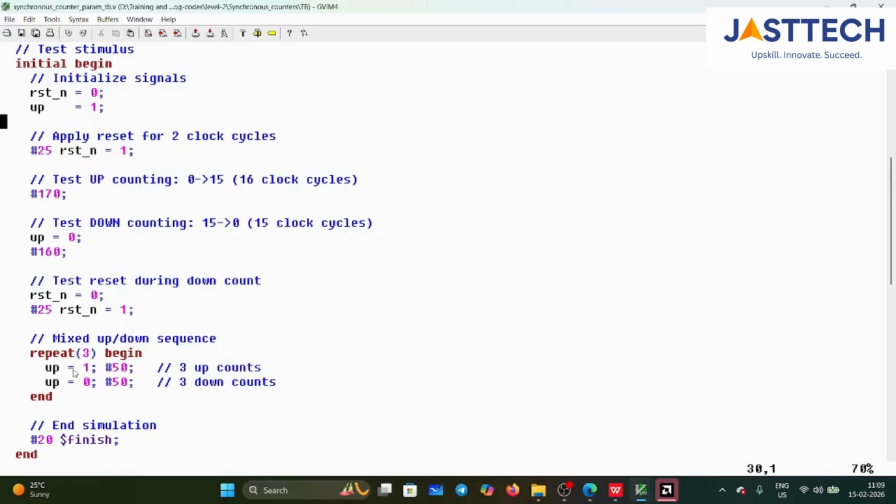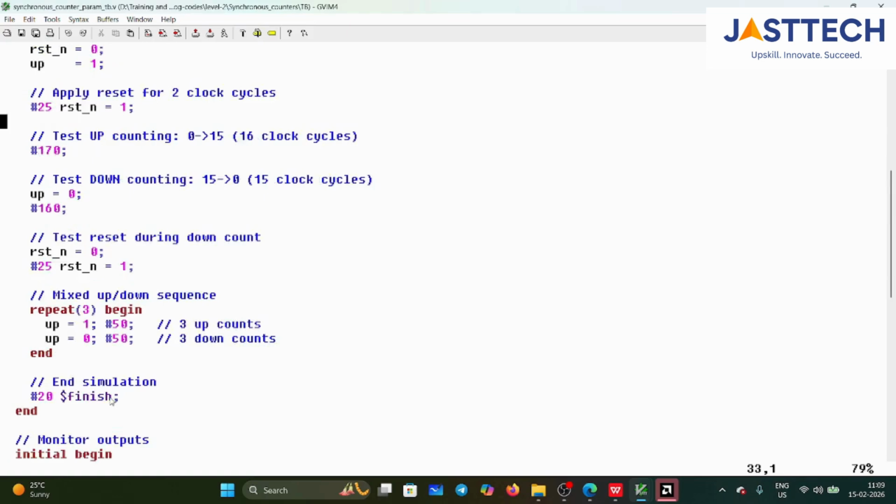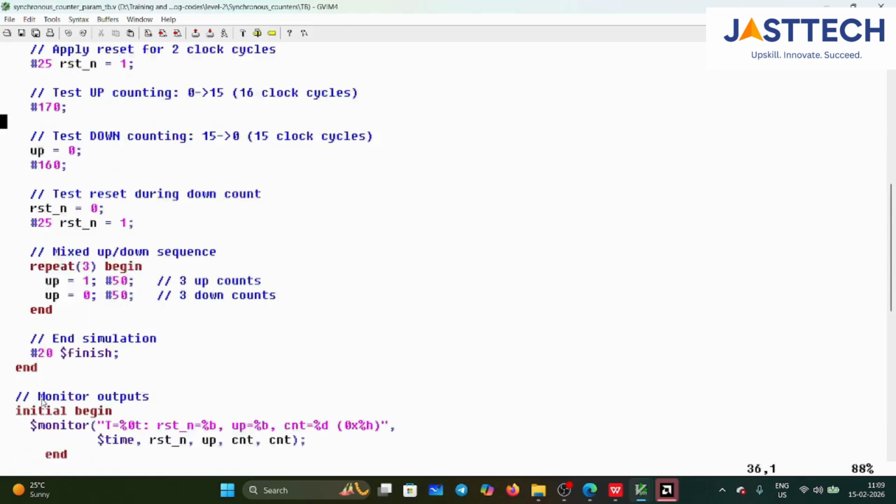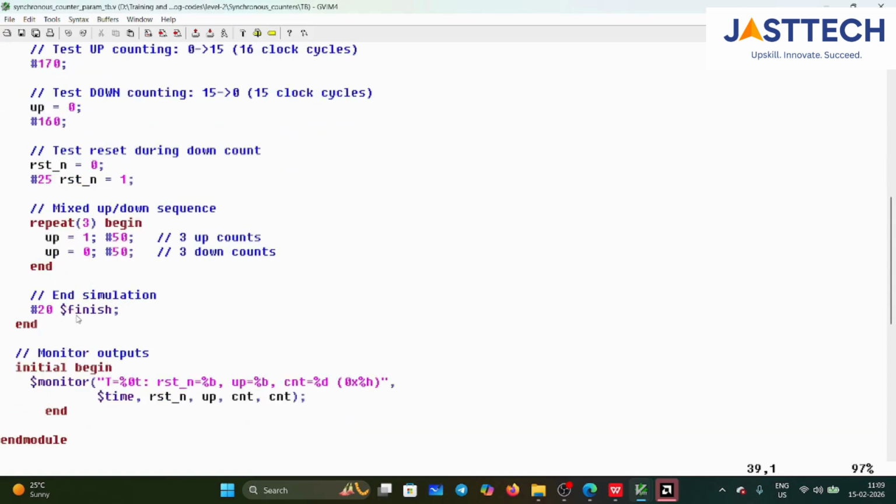Up equal to 1 for 50 time units, up equal to 0 for 50 time units, so I need to see 3 up counts and 3 down counts. Then after 20 time units I end the simulation, and $monitor displays any change in the variables.